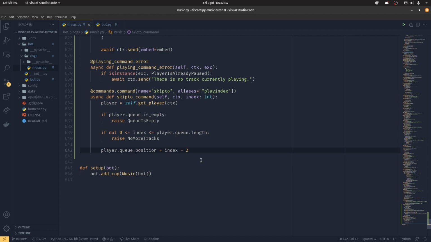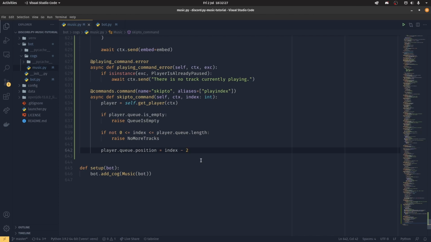So the reason we're doing this is because one, we are indexing for human ability. So you don't say the 0th song in the queue, you say the first song in the queue, but that will be track 0 for us. And we also need to set it to -1 anyway, because when we stop, the position is going to be upped by 1. So 1 is going to be added to the position every time the player stops. That's hard-coded in.